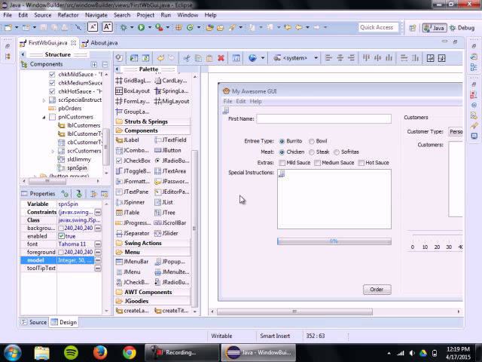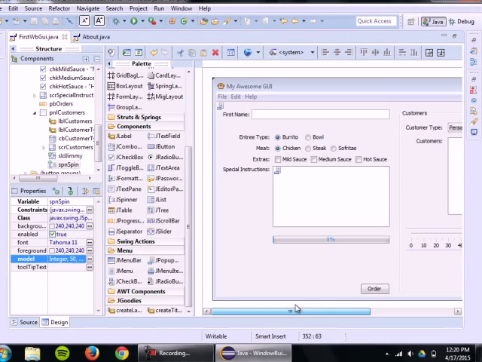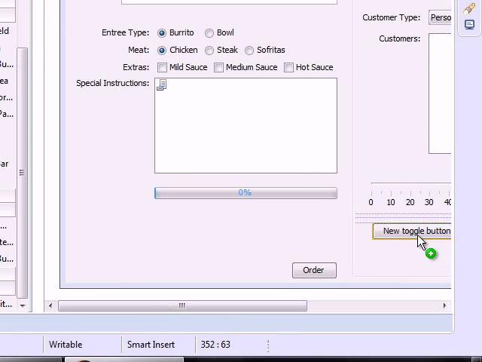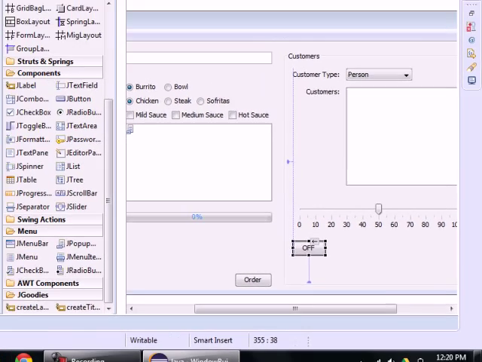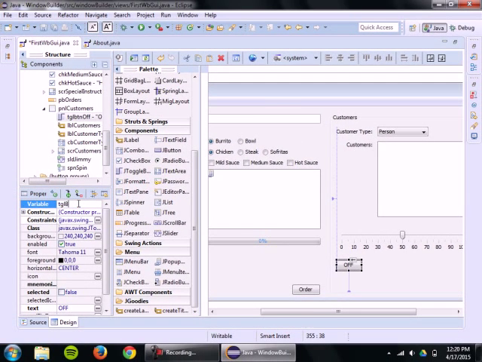Okay, so at this point, let's do one more. Let's do this toggle button. So the toggle button is kind of like an on-off. So maybe I say off on here. Okay, so I'll just say TGL state or something like that. So what's the state of my system? I'll make it public.